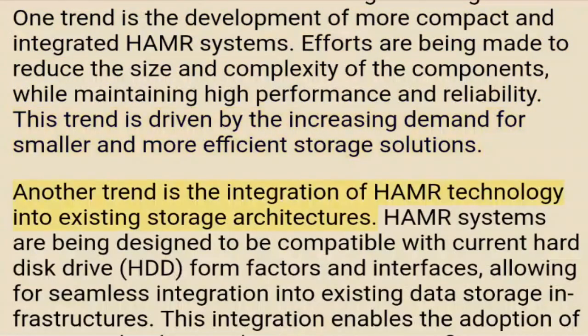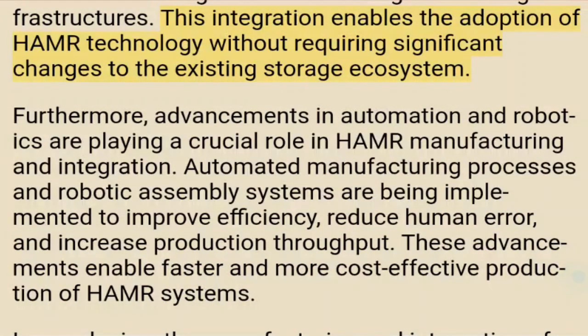Another trend is the integration of HAMR technology into existing storage architectures. HAMR systems are being designed to be compatible with current hard disk drive (HDD) form factors and interfaces, allowing for seamless integration into existing data storage infrastructures. This integration enables the adoption of HAMR technology without requiring significant changes to the existing storage ecosystem.